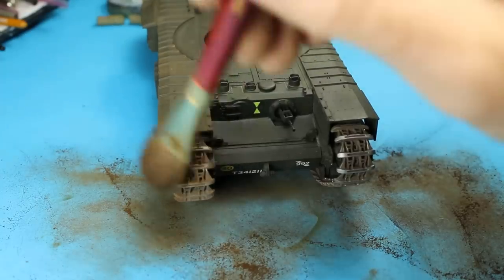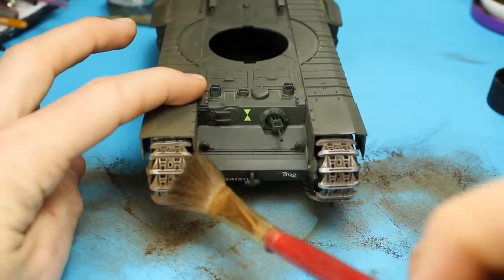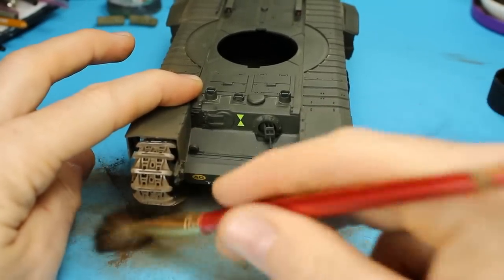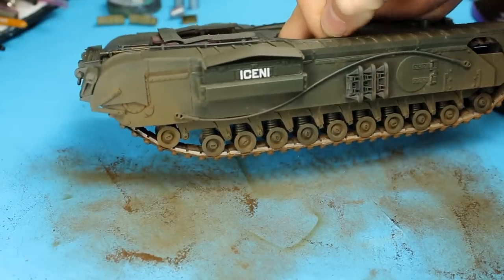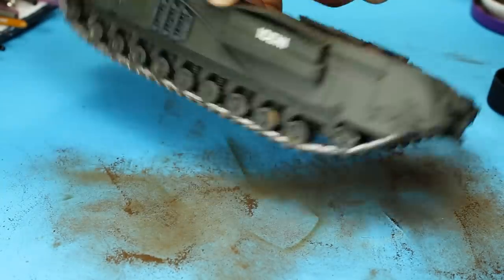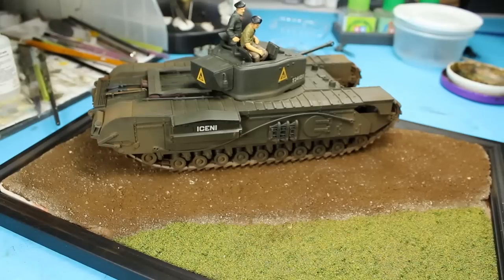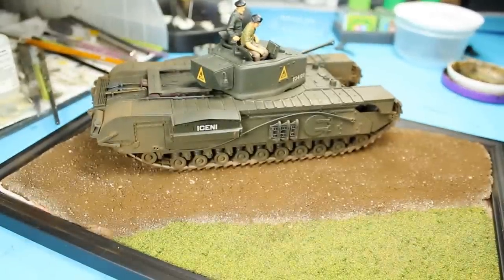That's what's happening here. We've got the rain marks from the oils, and then you can cut back through these pigments, and that's a very good technique. Go back to where we were with the weathering with the oils, and where these pigments are on the side, just let a tiny little bead cut through there to give you rain marks that will have gone through. Or if there's a fuel cap or anything like that, put some dark oil in and around there, and you'll find it gives a really nice effect and looks very natural. So that does complete this build. It's actually turned into a bigger one than I expected.